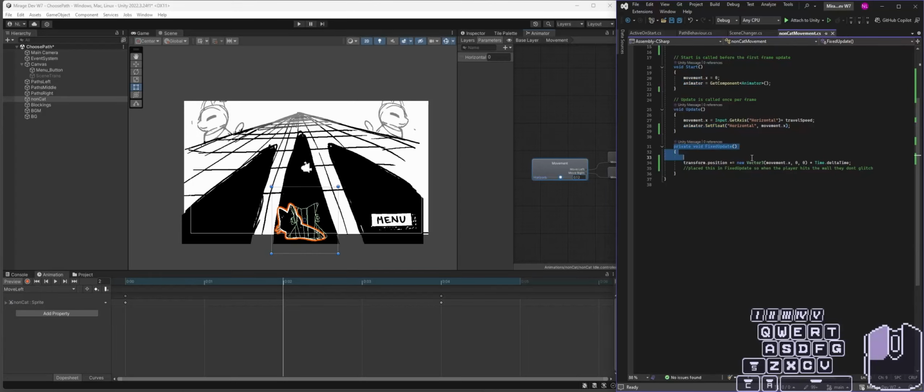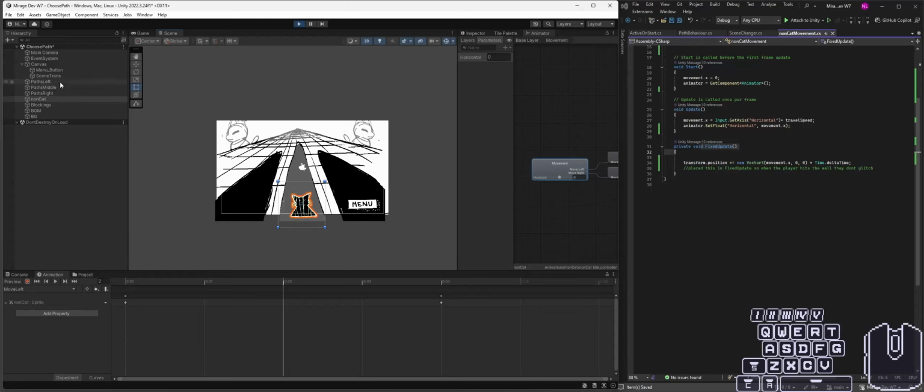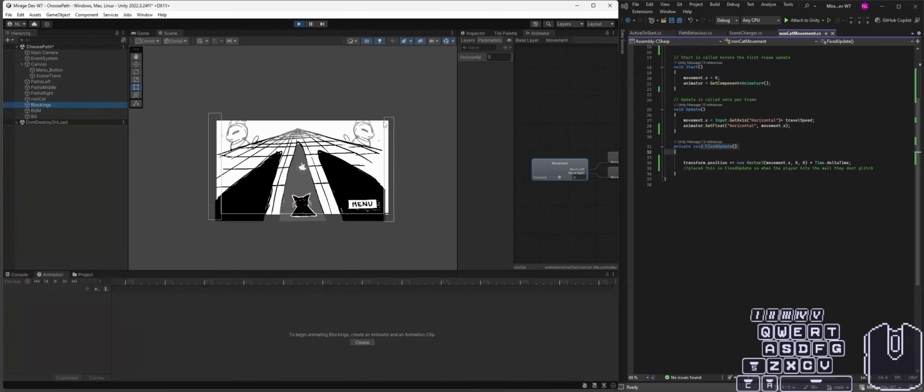So here I use FixedUpdate instead of Update because I have two colliders on both sides. It's called blockings.